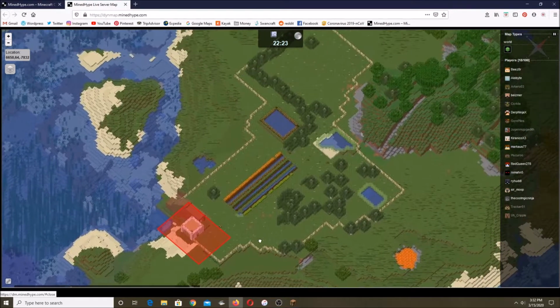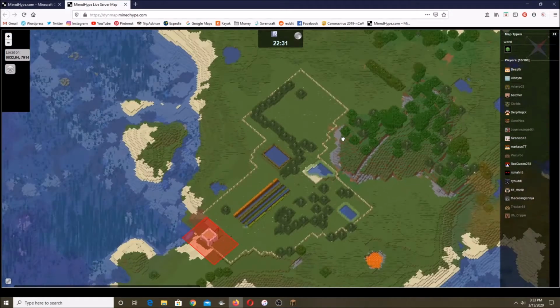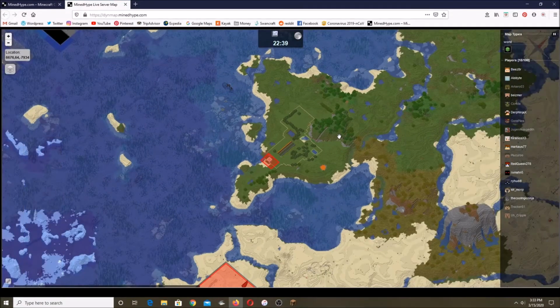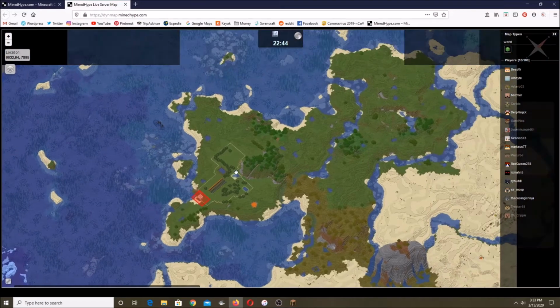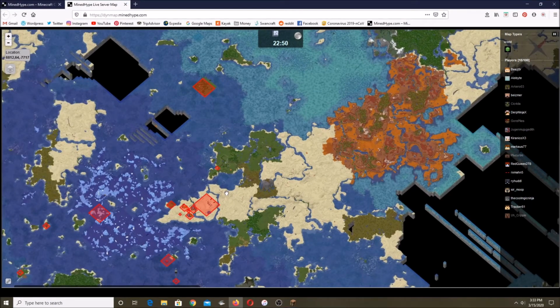But you can look at this map and see there's a fence, there's some crops, there's some trees, there's some water, here's a mountain or a big hill. You can kind of tell what the geography's like before you get there. So this is the Dynamap, I'm not sure how you say it, for the MindHype server. This is a really great server that I think everybody should play.